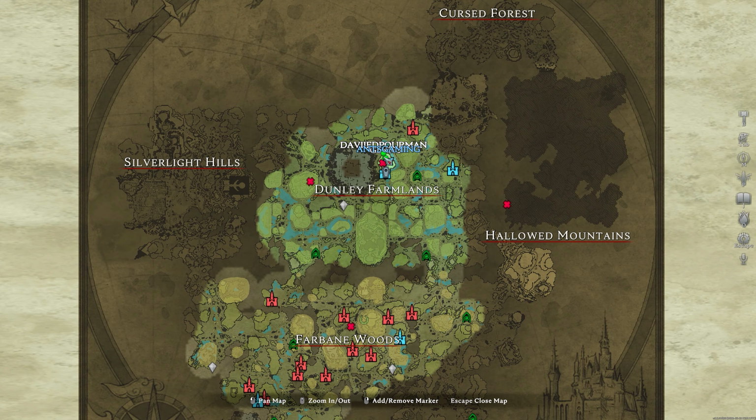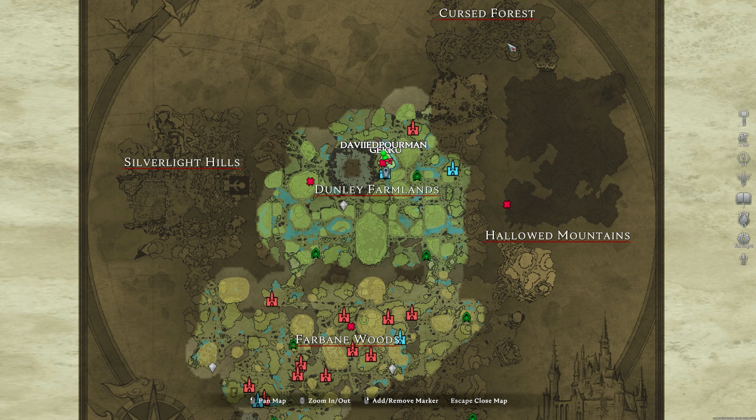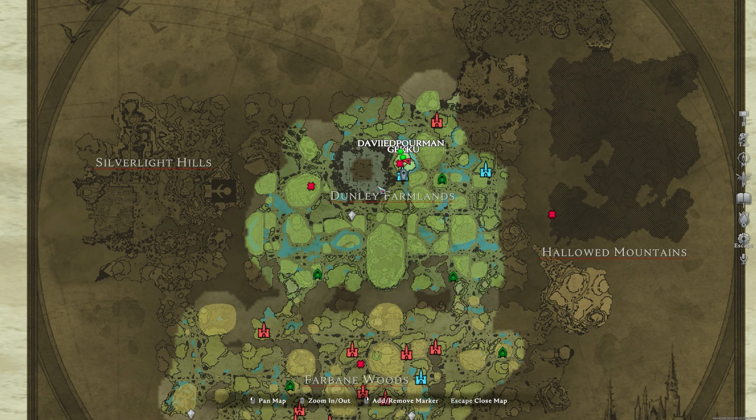The reason why we chose this center is, one, we are so close to the Haunted Iron Mine. We can go to the Cursed Forest if we need to. There is a Silverlight Hill to our far left, which is the next tier of items. And then there's Hallowed Mountains, which you don't necessarily need a whole bunch of things from down here. However, the most important at the end game is these two places. Could we have gone somewhere closer? Yes, we could have gone somewhere closer.